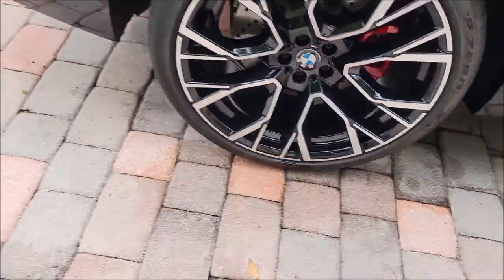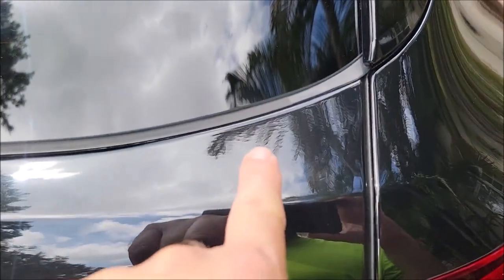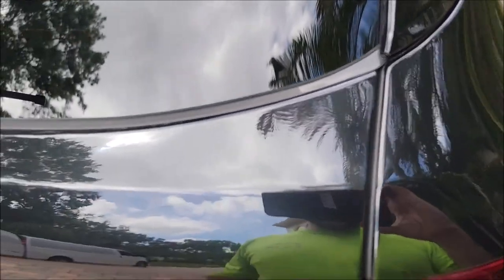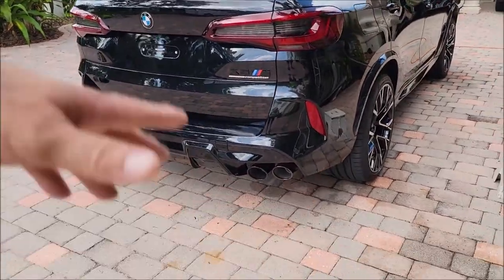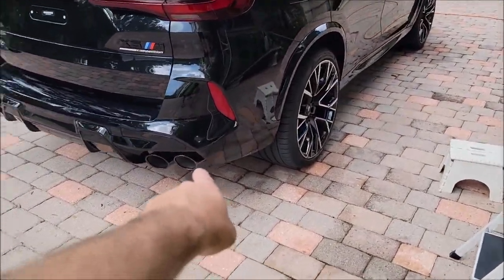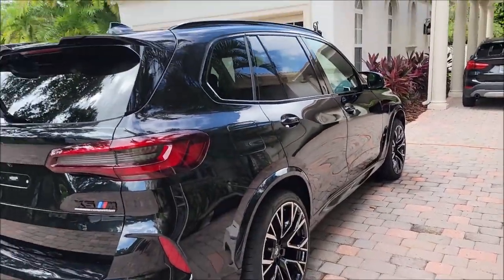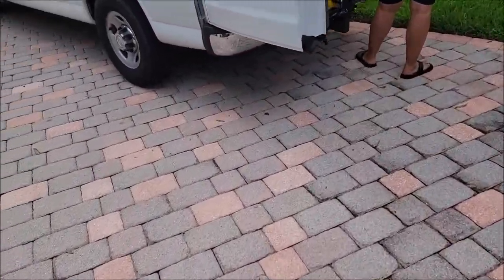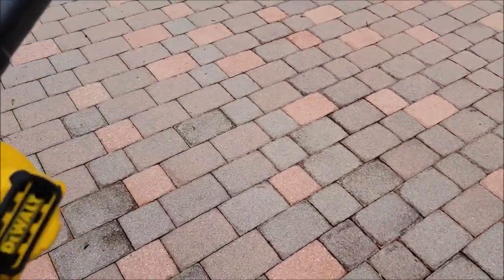There's a little weird thing — I don't know if you can see it — there are like lines in the clear coat from the factory. Pulled the plate; those are black chrome exhaust tips, so we're going to get those coated. All the glass, all the wheels — everything's getting coated. I'm just going to walk around it with my little DeWalt blower and get any residual water out before we start spraying the coating.